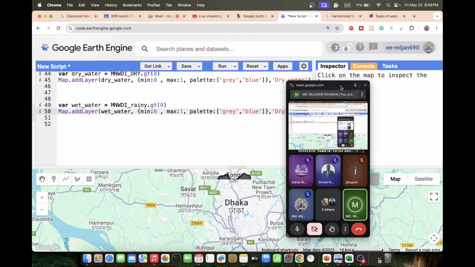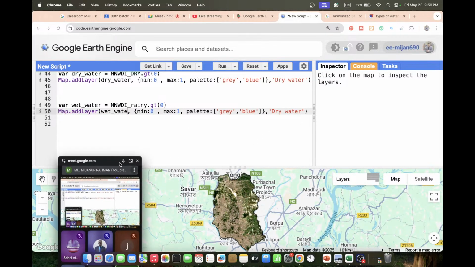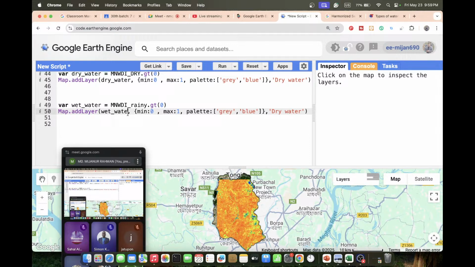Now it creates another layer. Let me change the layer name. I put the layer name here, wet water.